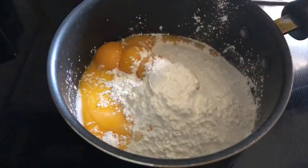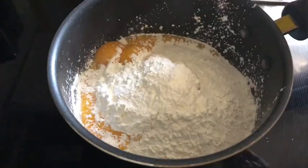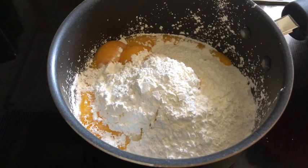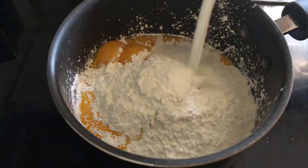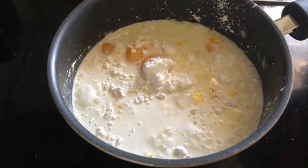Then you want to add 6 tablespoons of cornstarch to your pot. The cornstarch just makes the mixture thick. And once that's added, you want to add 2.5 cups of milk.